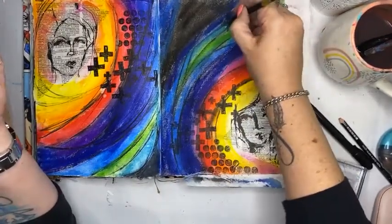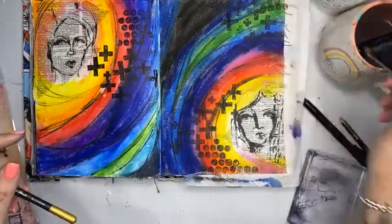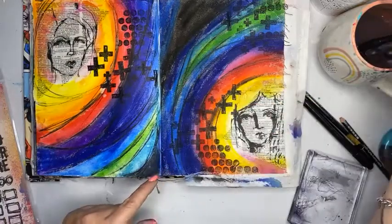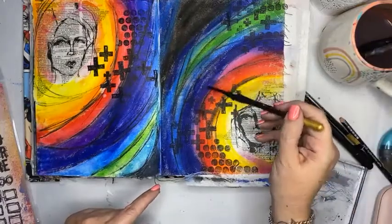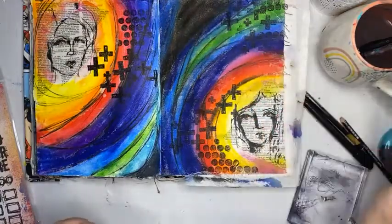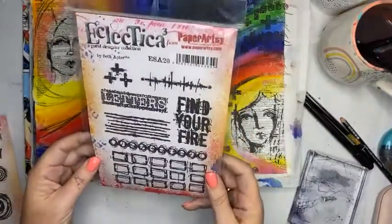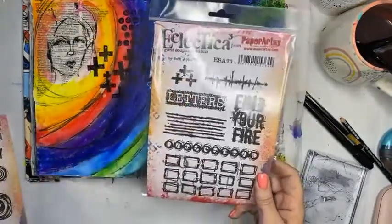And a bit up here. All right, so this is... I'm just fluffing around now, aren't I? Okay. We're getting somewhere. We're playing with these little crayons. See, that's not even melding anymore now that I'm getting in here. The black's grabbing, but this gel crayon has pretty much settled in. They are pretty cool. ESA 20. I like those. That's got some smaller crosses on it.